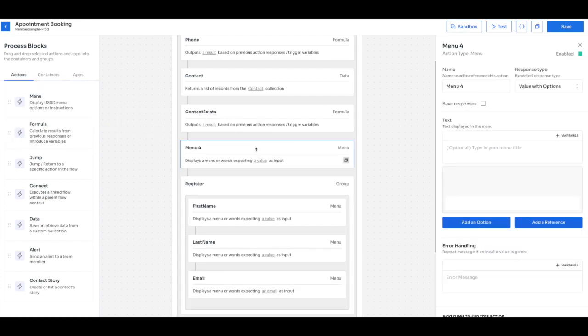So the next block I'll add here is in the scenario where we already have an existing user. So what I would like them to do is immediately go to the book appointment section. So this I'll call welcome. Yeah, it's valid welcome. The only one option for today we'll have is book appointments. And here we'll type in a message, welcome. And this time we will use the name that we have derived, because this contact is assumed at this point to exist. We will use that name to welcome them, so to customize the message. Welcome to, and this is Sir Tech. Select an option below to proceed.